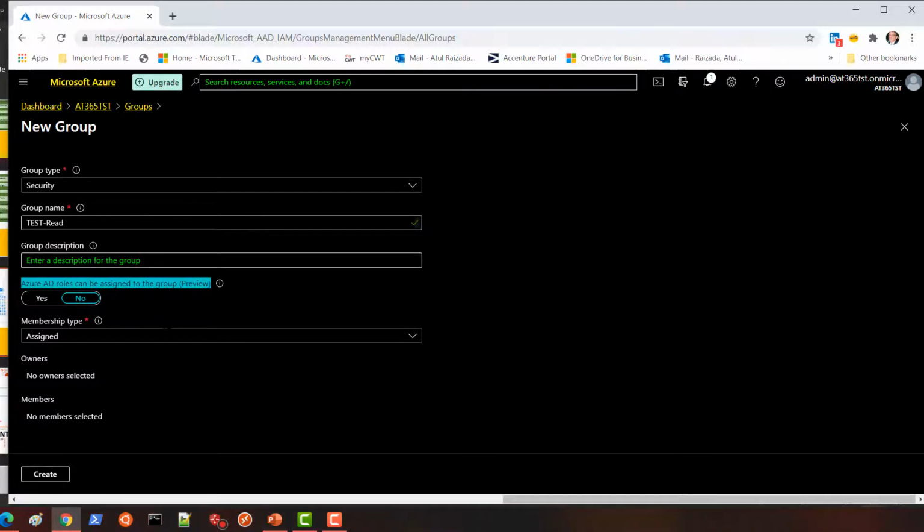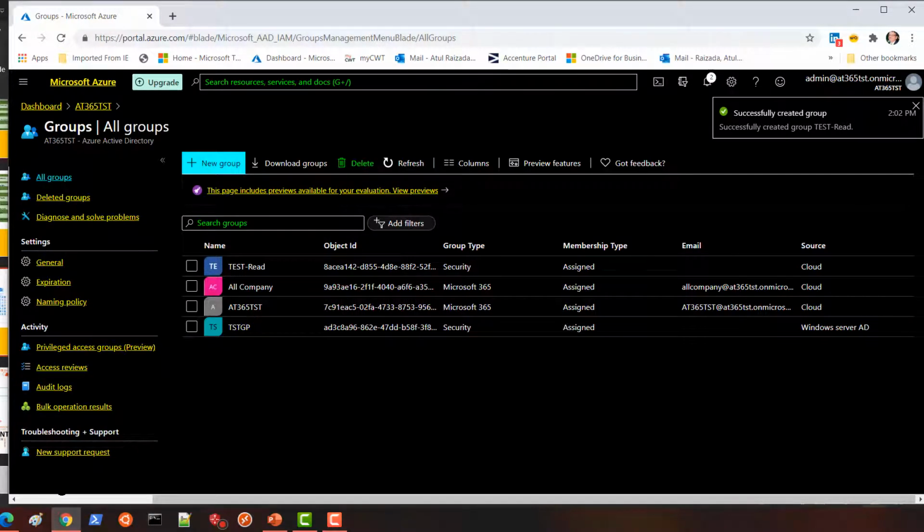So instead of adding each user, you can have your own custom group created. Let's say my organization name is 8365 or type TST. I can say 8365 TST global admin, and I have a very limited number of users there, and I add that group into the Azure AD role, right? So that's the advantage here. Right now we are not using it for Azure AD role, so I'm going to leave it as no. Assign membership, we are not adding any membership, we're just creating an empty group.